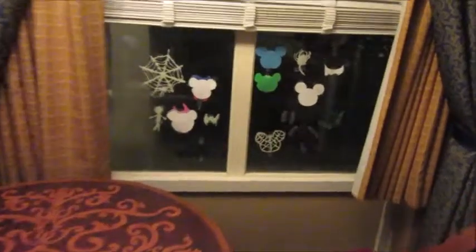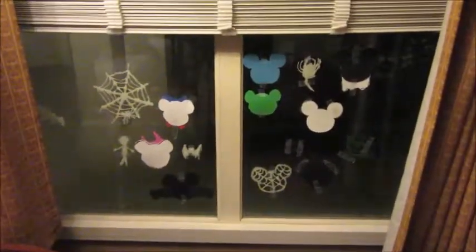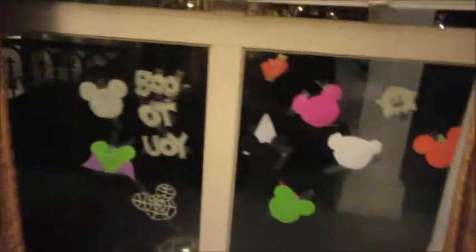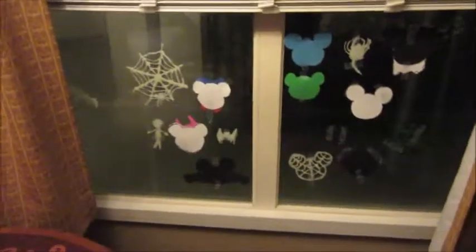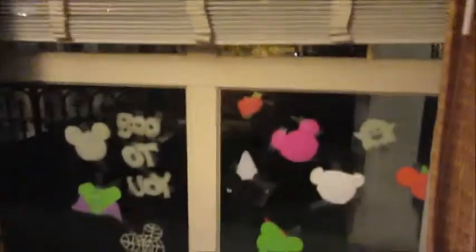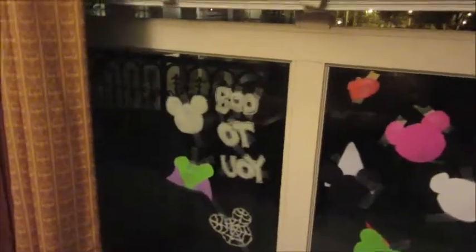I reckon I'm going to put that up first. We got lucky and got a corner room, so we have four windows to work with. So we've finished decorating and here's the inside view of the window. That's Katie's window that she decorated. My decorating skills versus Katie's decorating skills — most of my windows still left uncovered. Katie is completely better at decorating than I am.